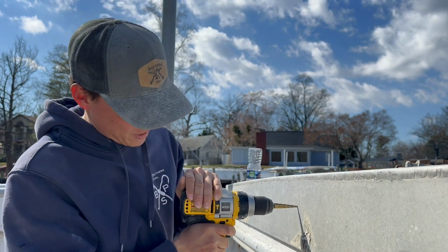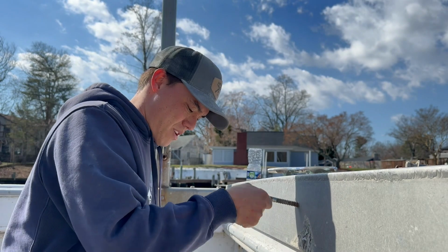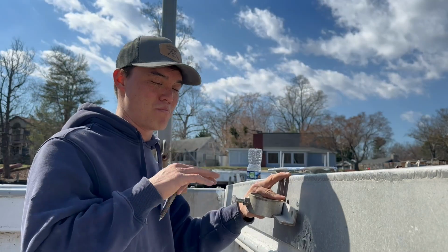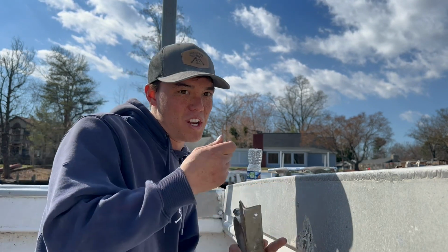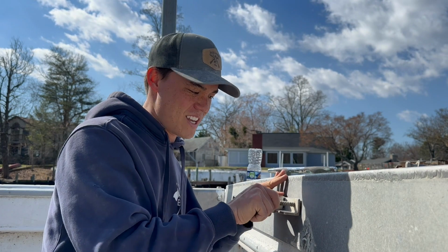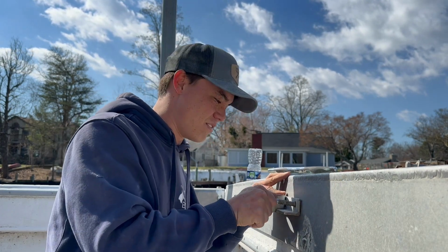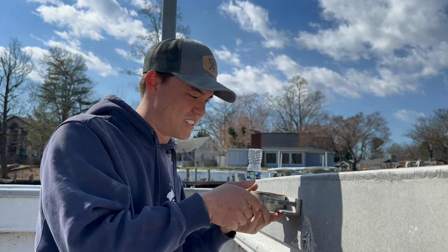Man, I don't know what kind of drill bit this is. It kind of blows. Oh yeah, that's perfect. This was built by fishermen for fishermen. They knew they weren't going to want to mess with holding the nut on the back side. You got to be able to do everything by yourself as a fisherman. So they just made stuff to drill it, lag it, and she'll be good until you sell it. You know what I mean?